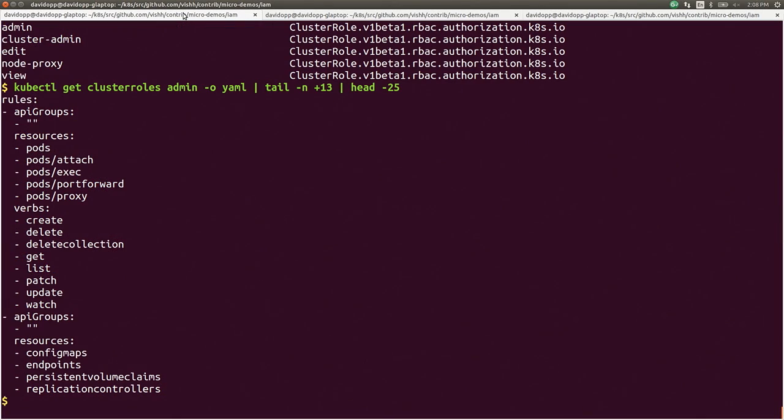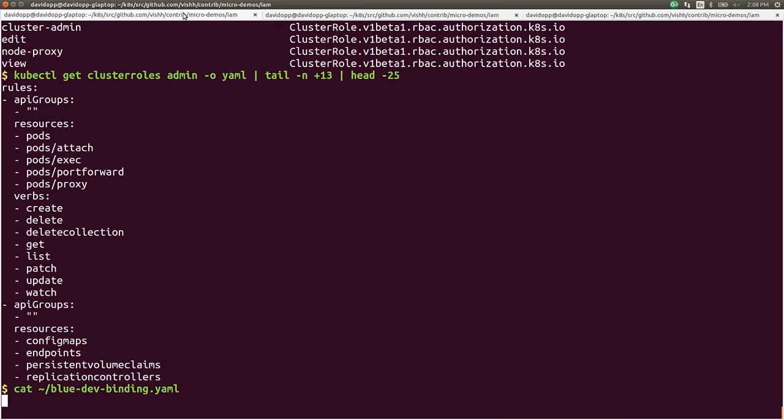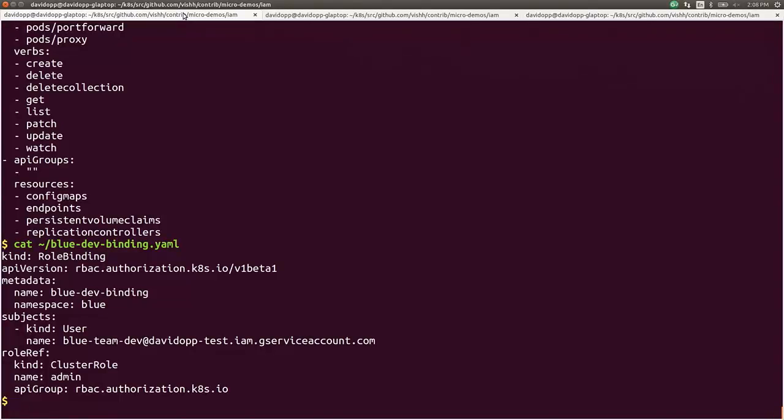And associated with each of these cluster roles is a set of permissions for each type of object in the system. This is just a dozen lines from the file. The file is much longer, but it doesn't fit on the screen. So I'm just showing you part of the definition of what the admin cluster role has access to. You can see here it has a list of resources and sub-resources associated with pods, and a set of verbs that are allowed for someone with admin access to do on those resources, like create, delete, watch, and so on. And so that was a cluster role, in particular the admin cluster role.